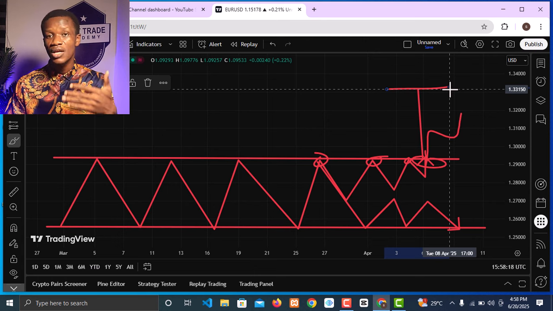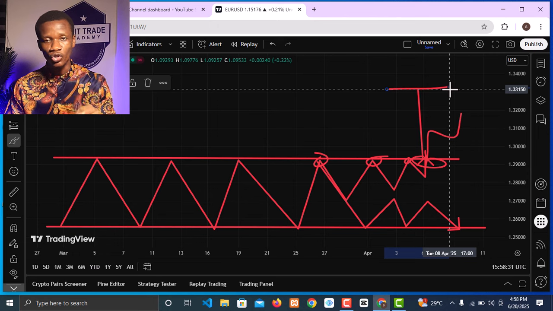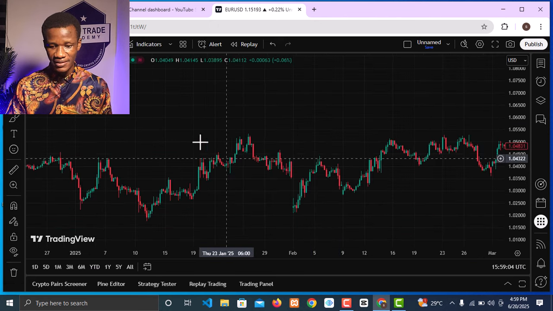Now let's take a look at some examples of price action that have occurred before, both for resistance and support, that is buy and sell opportunities, to look at how this concept works on practical price action so that you can apply it on your chart. The first example here is this very area.